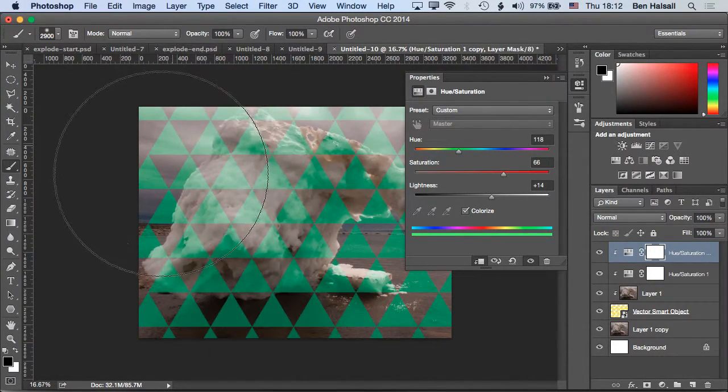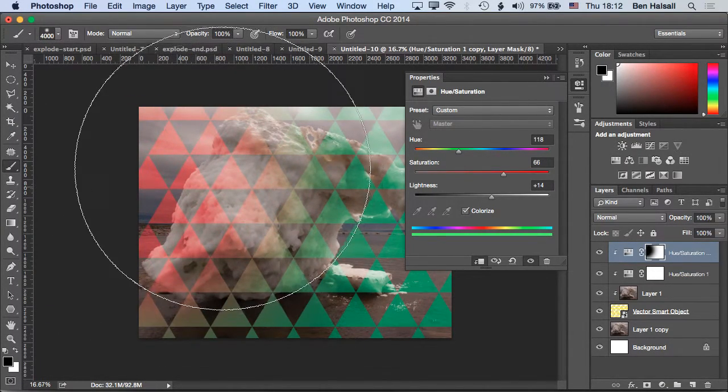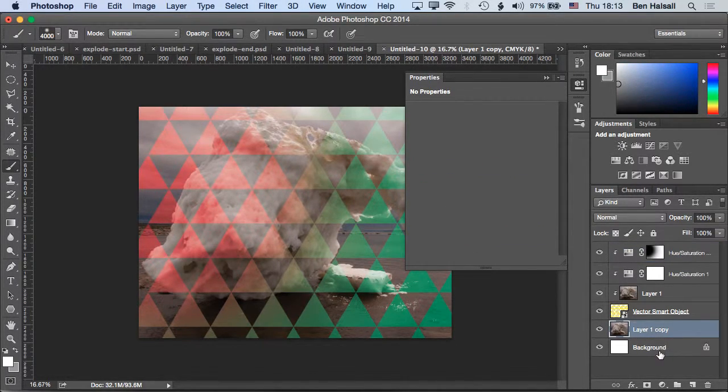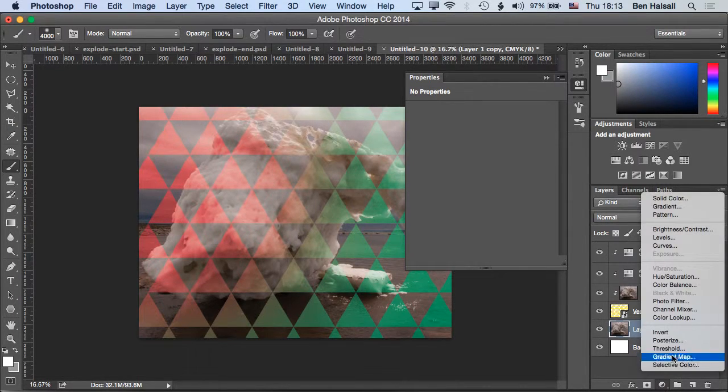Keeping a real soft brush and then blending them together, so you get this blend from one color to another. So we're just remixing layers, if you like, which is the theme of the project.